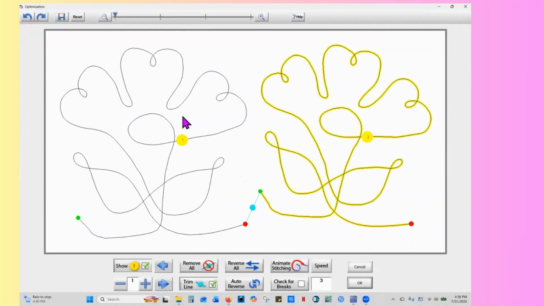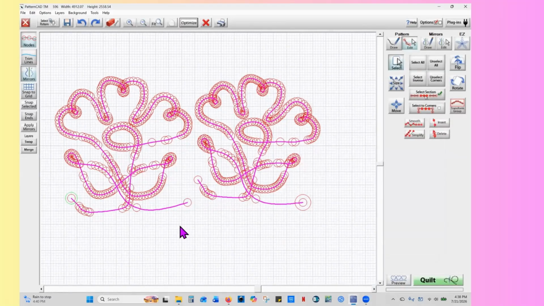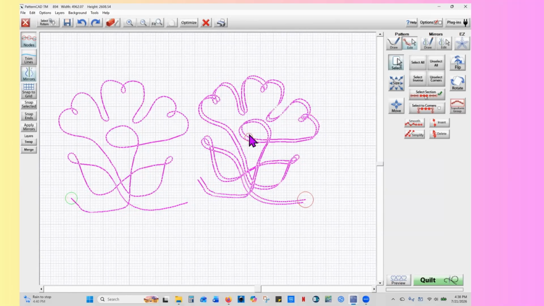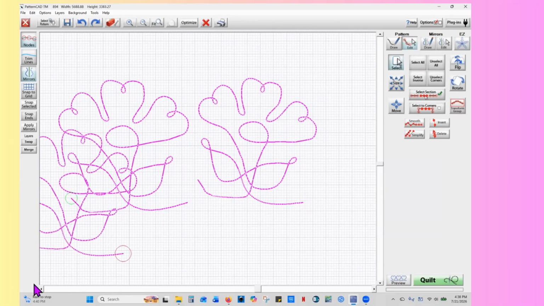And if we were going to make this our pantograph, this is then in the correct order because we have one over here on the left and we have two on the right. So let me say okay, but maybe now I want to have the smaller one and a little bit rotated on that side. So let me go to edit, select, and I'm going to say selection, and it should select the whole thing, and it did. And let's say copy, and I'm going to drag it on over here.